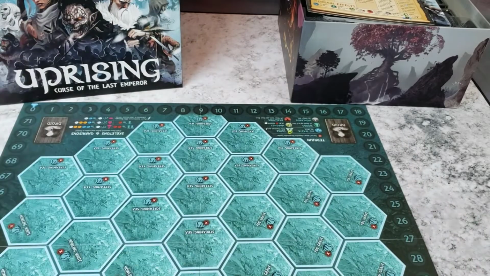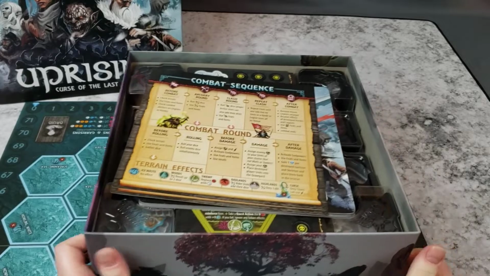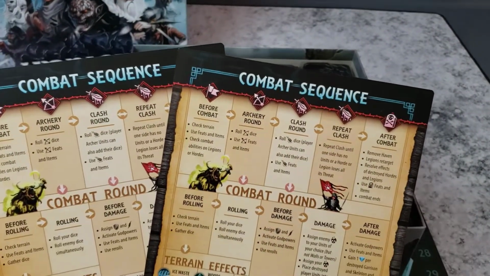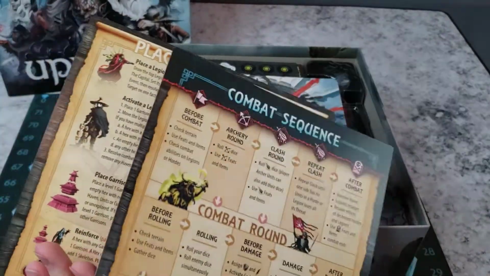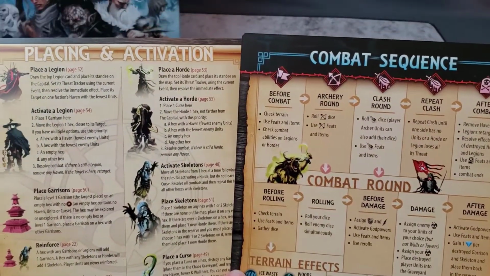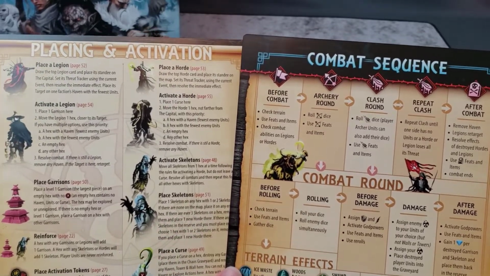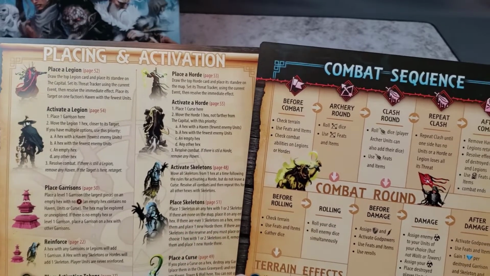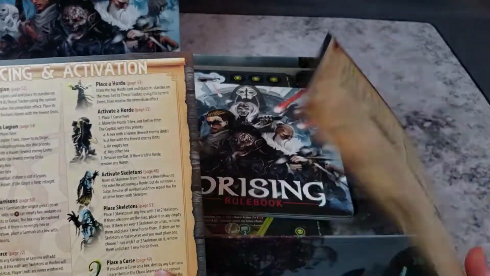All right, so that's all the boards in the game. So let's get into the rest of our components in this very large box. So again, more cheat sheets. This just explains how combat works. And then on the back here, we have rules on how things are placed. So whenever a tile we showed earlier said place skeletons, it explains what place skeletons mean. And it also tells you the page in the rulebook to find the more specific rules on placing skeletons. So that's really cool, very handy, multiple of them, which is nice.